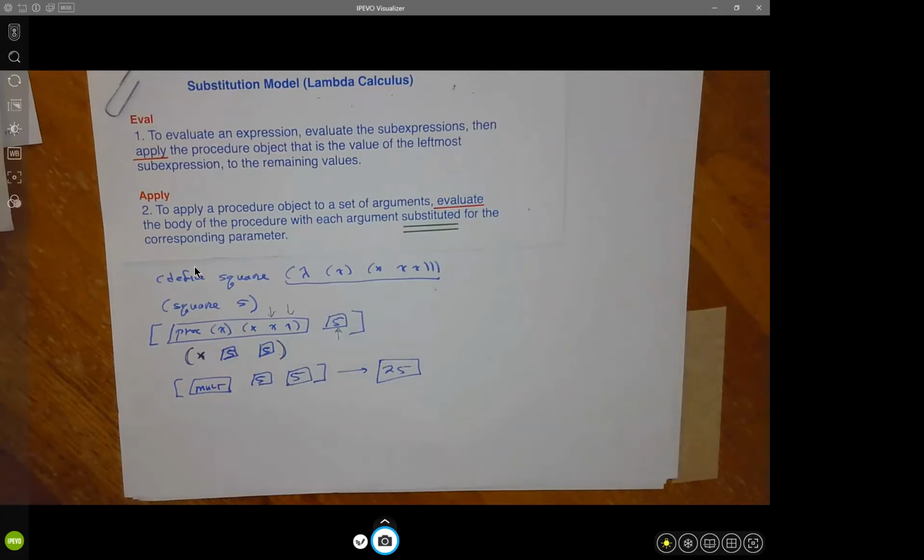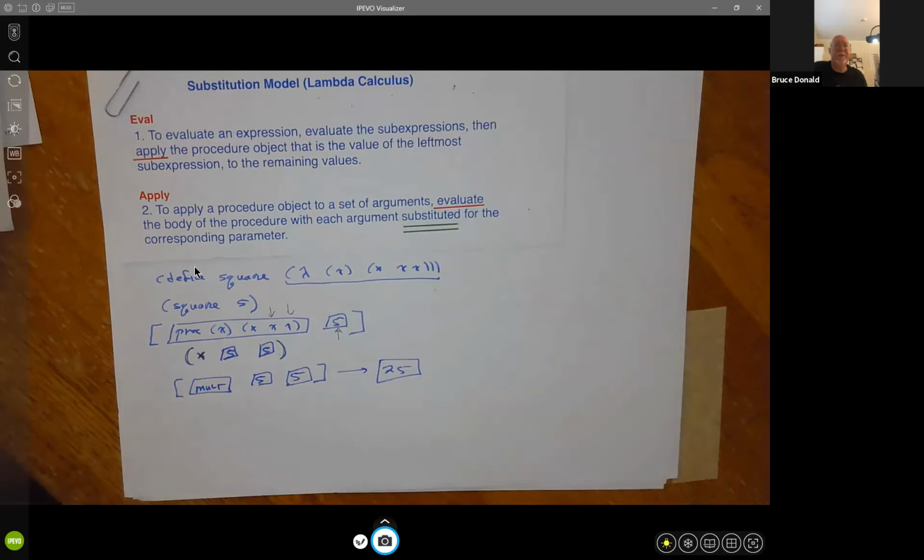Is multiply a proc? So mult is a primitive. It's a primitive procedure in some sense. These proc things are technically called compound procedures. Namely, they're procedures that are defined by the user, right? So you can get into these things and look at their arguments, their body and so forth, and do manipulations on them. Primitive procedures just have a specification, right? They just say mult. So mult is definitely a procedure, but it's a primitive procedure. Two types of beasts here: primitive procedures, and compound procedures defined by the user.